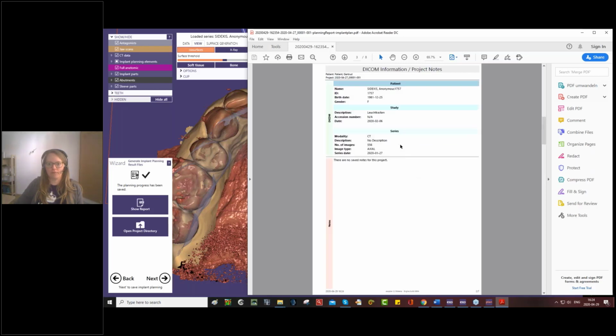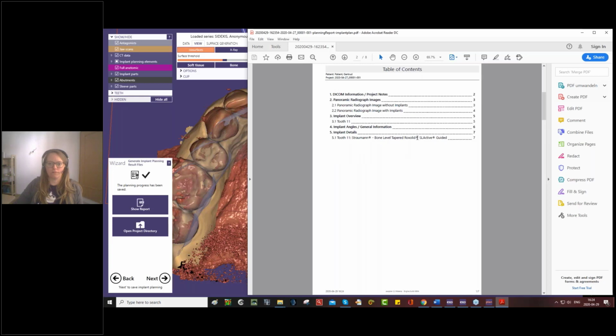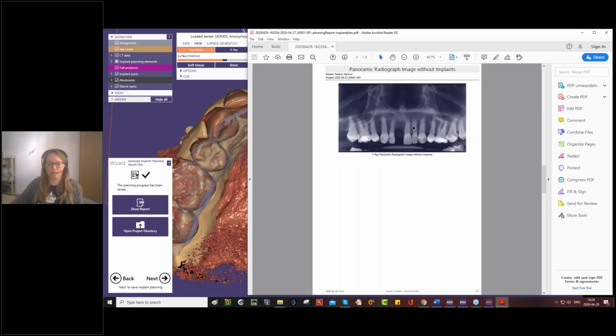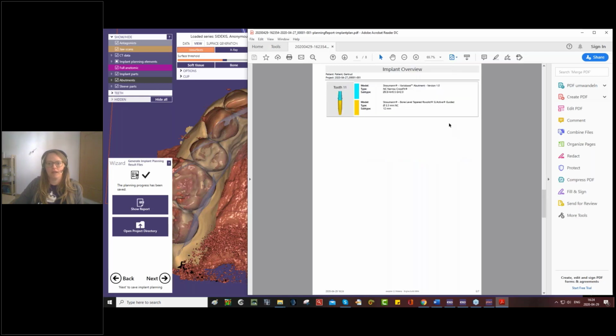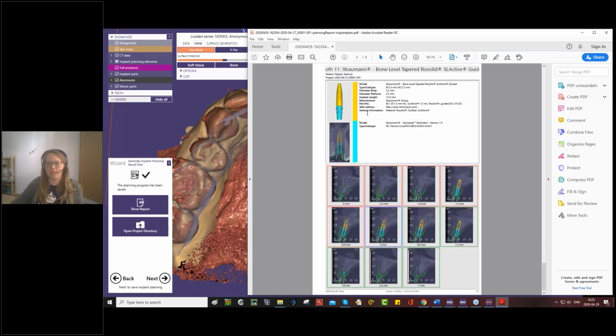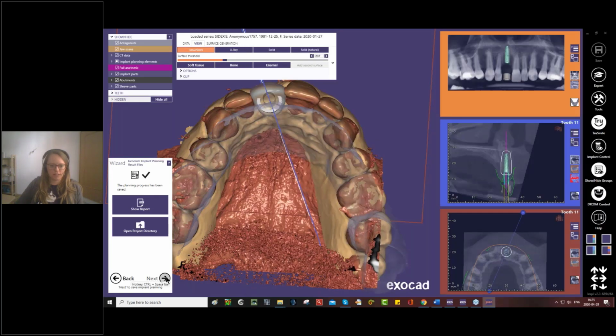Then we have, I scrolled the wrong way, panoramic view clean, panoramic view with the implant and the sleeve. Then an implant overview, some general information, and at the end we have detailed information about the implant placement or implant site. So then I'll continue with next.